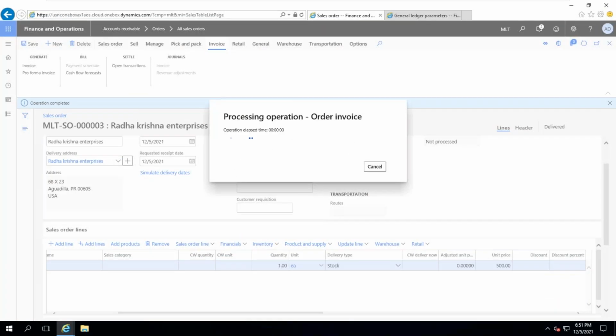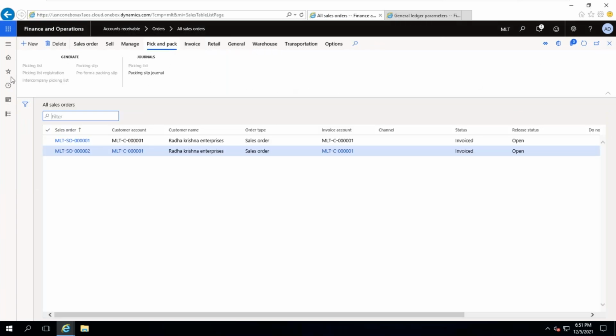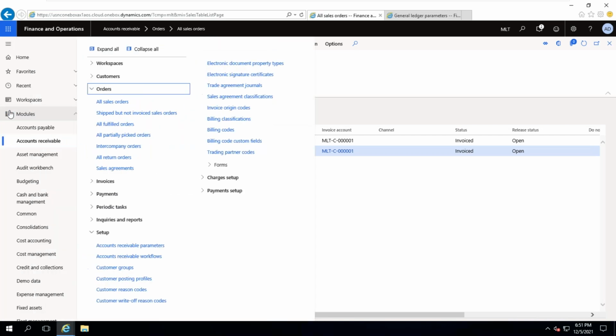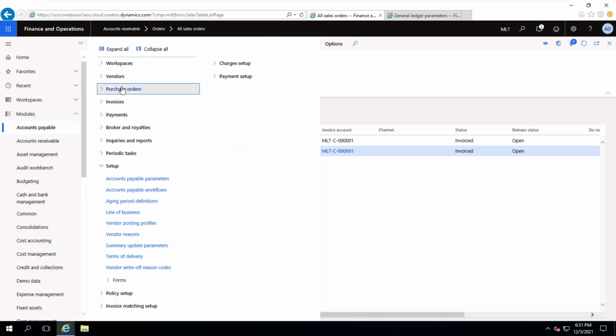Is it clear? Any doubt in this? For purchases, it is expense only, because of USA taxation. Let me quickly do it, and if I get an error, I will rectify it. Let me do a purchase order process. Yeah, any doubt in this process?